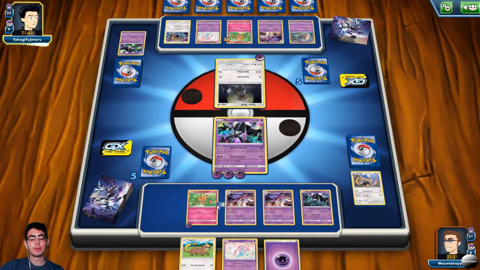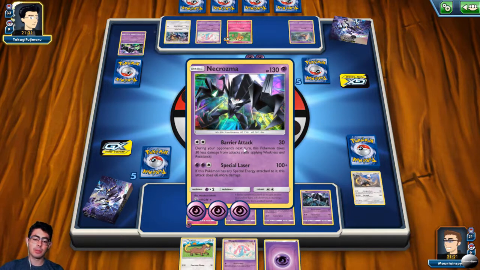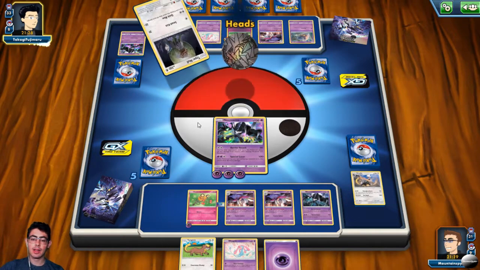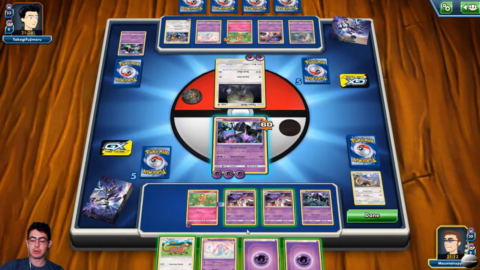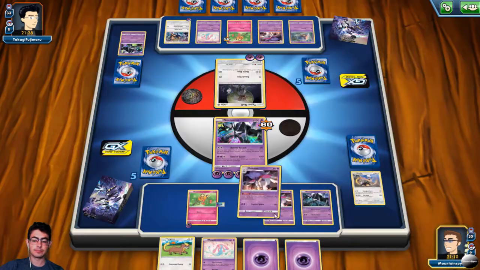So, the play I had there was play down Dedenne as my active Pokemon, use the Malamar to charge up Necrozma, and then get Necrozma onto the battlefield. Because my Necrozma would have only had 2 energy down if I'd played him as my active Pokemon, which wouldn't have been enough. Now that, damn, that's unfortunate. Now that I was able to sit on the bench for 1 turn longer, I was actually able to charge it up a bit better. So let's get my second Necrozma going.